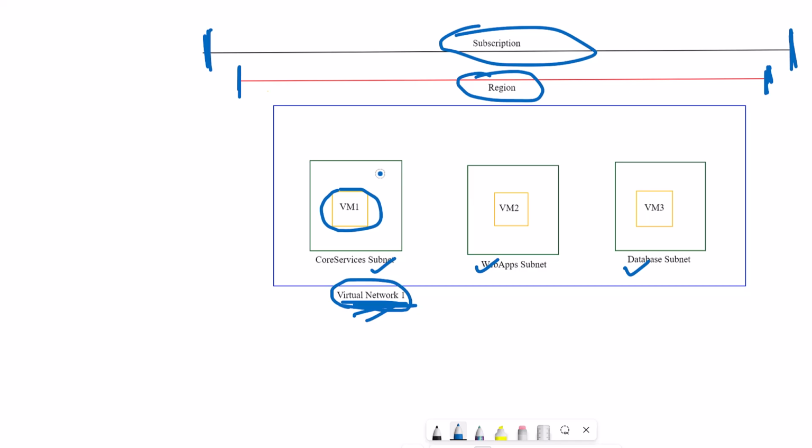Now, the second option that we have is something called Azure Bastion. So this is like a jump box that you have. So that is another virtual machine. Think of it that way. So we have another virtual machine up in the cloud, and you can use that virtual machine as a jump box. So you log into the Azure Bastion service first, and then from there you connect to your virtual machine that you have in your subnet. So that is the option that it is asking over here within the portal.